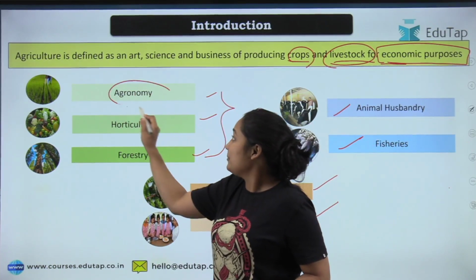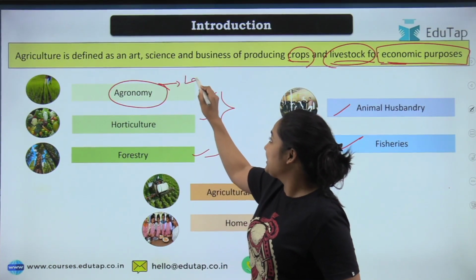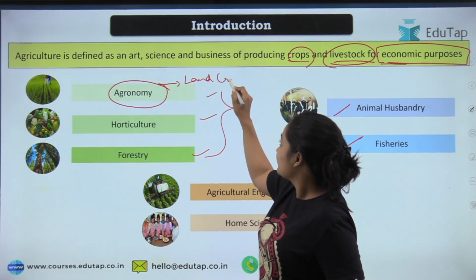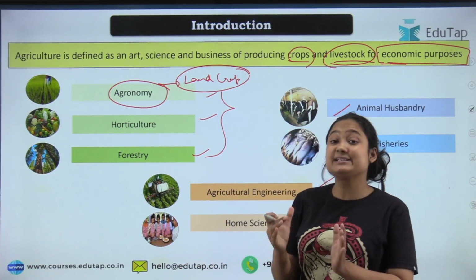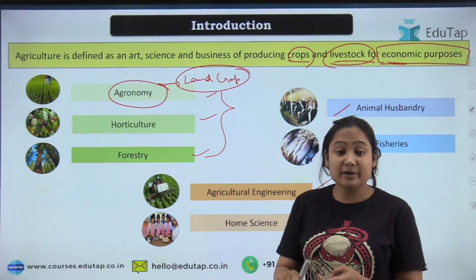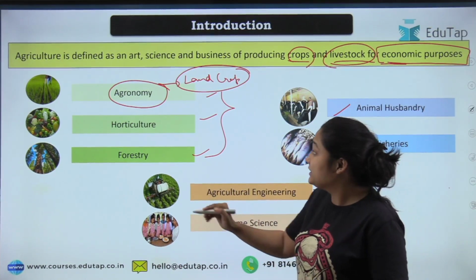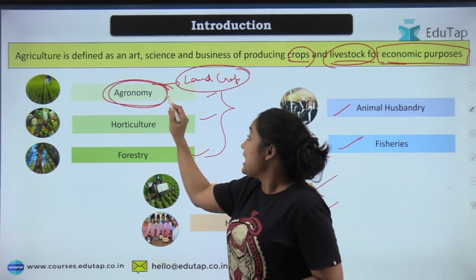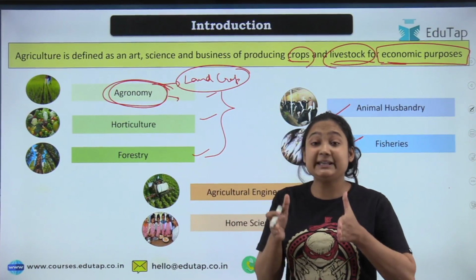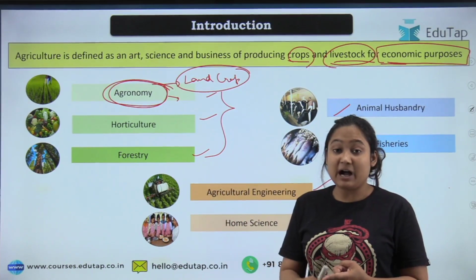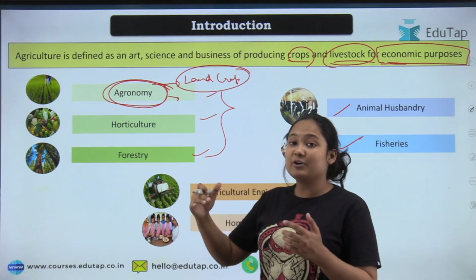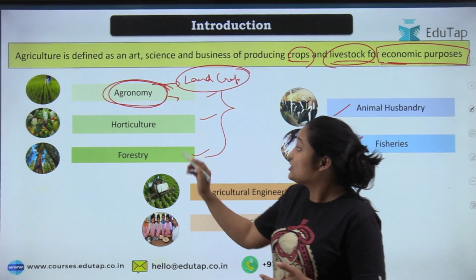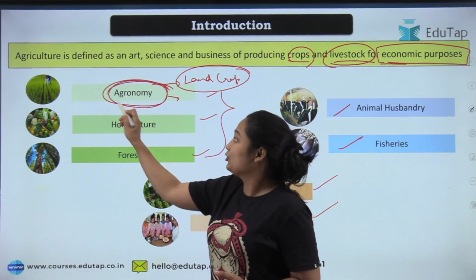See, agronomy deals with the land crops or the field crops, or the crops that are seasonal, such as fodder crops, sugar crops, grain crops. These all come under agronomy. Agronomy also deals with maintaining the crop: what condition of soil should be there, how much water should be there, what kind of climatic conditions are needed there. So this is all studied in agronomy.